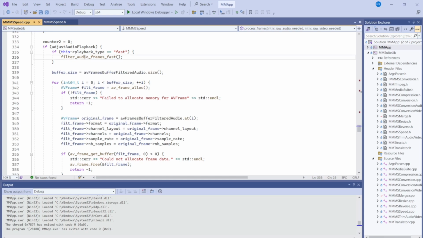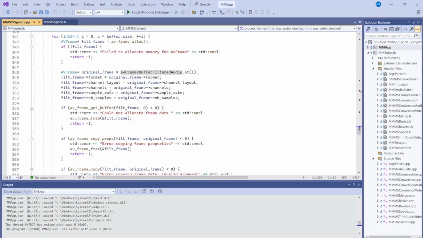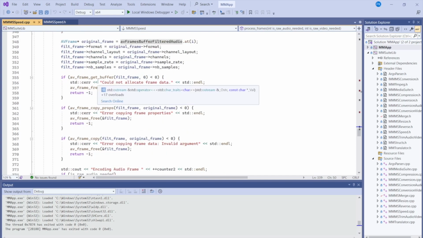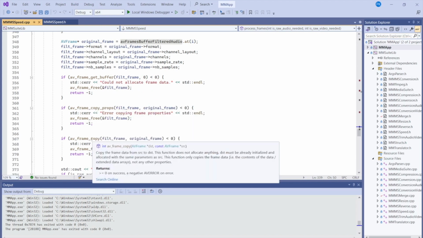I said filter audio frames. This will populate all the data into the filtered audio buffer, and after populating all the data, you simply iterate through the complete buffer and read the data from that buffer, then allocate the buffer, and then copy the properties and copy the data from the original frame.